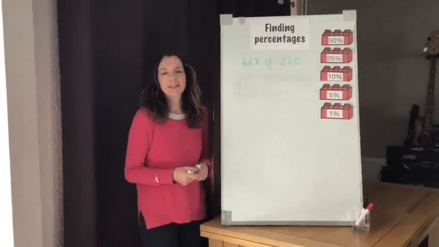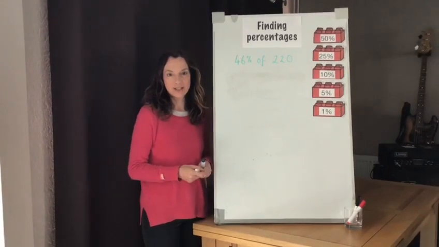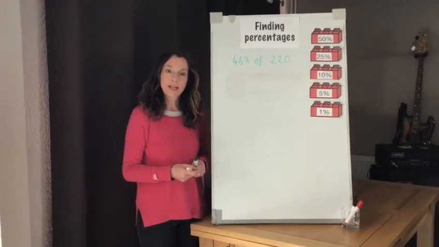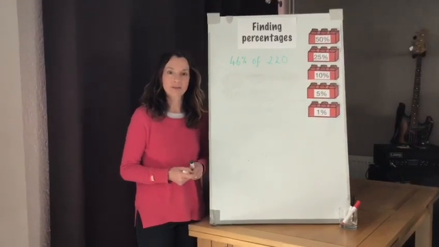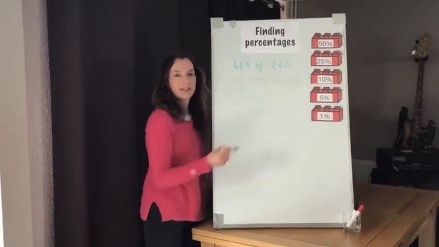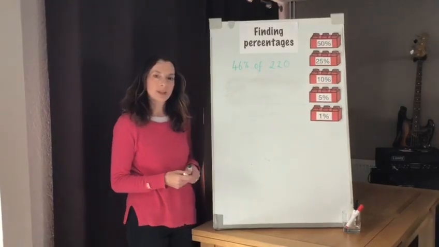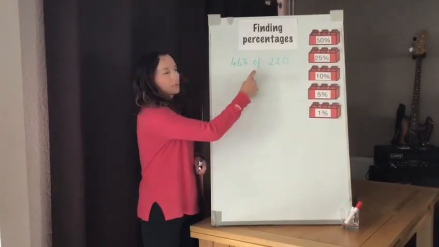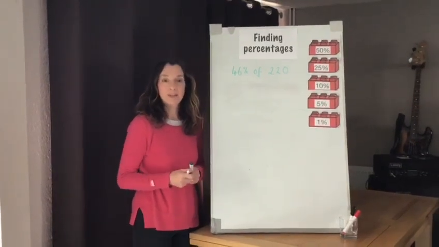In your home learning this week, from Wednesday to Friday, you're going to be focusing on percentages. So in this video, we're going to recap how we use efficient methods to find percentages of numbers. And remember, we use our building blocks, which I've got here on the board, to find the best way. So let's start with this question, 46% of 220. There are different ways of getting there.